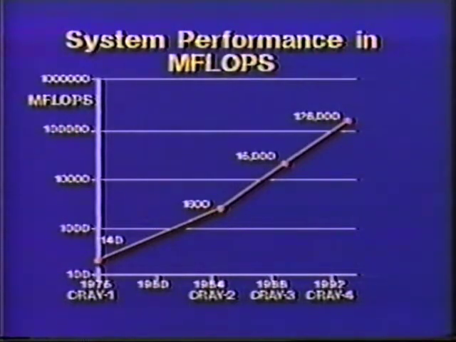Cray 4 is a continuation of the Cray 3. We'll talk about that a little more in a minute. But it's evolutionary, and you see we go from 16,000 M-flops to 128,000 M-flops in a period of 4 years. So we think we're at the beginning of something with this technology, and there's quite a long ways to go, and we're going to go just as fast as we can.